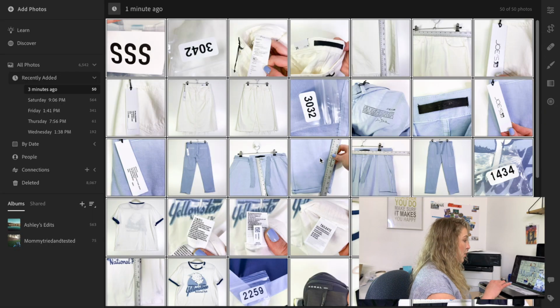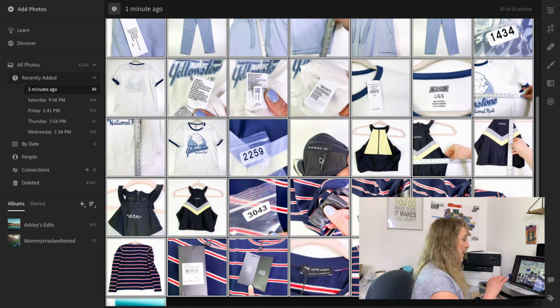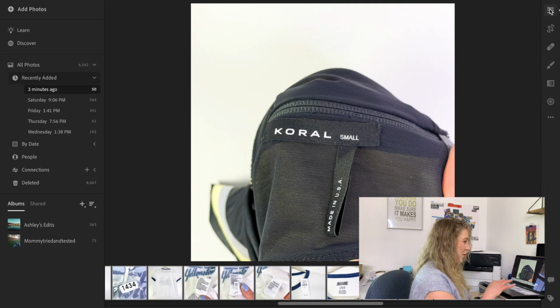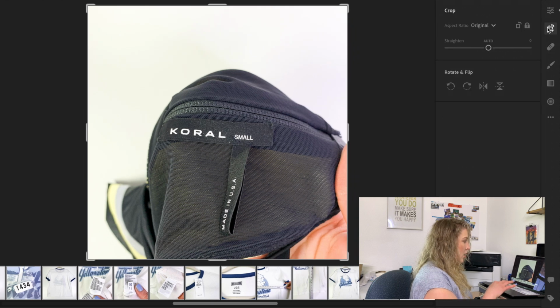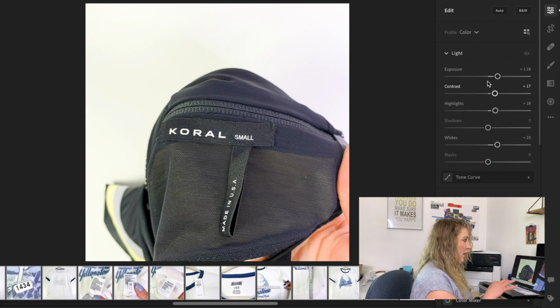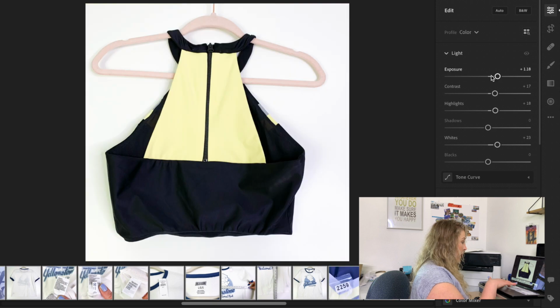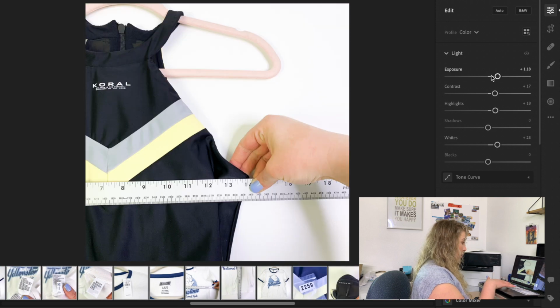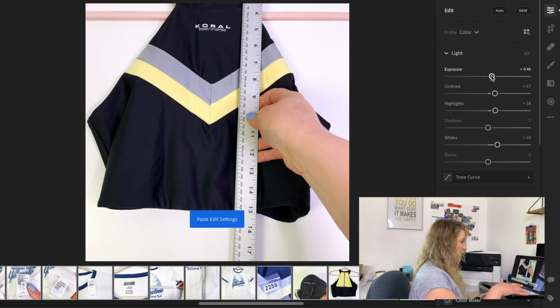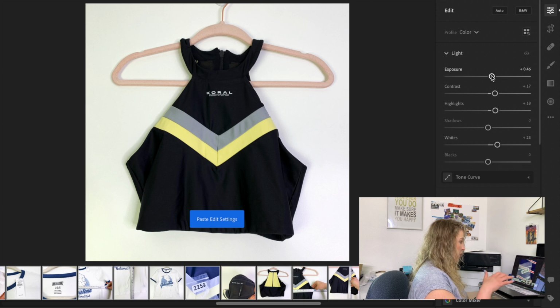Okay, so all of those are done. I'm just going to go through really quick and make sure that none of them ended up too overly brightened. And sometimes that happens with, for example, these blacks. It doesn't look fully black, and so I don't like that. Oh gosh, there it is. I was like, oh, I'm missing something. Okay, so you can see immediately that brings it back to the true black that it is. So I like that. So I'm going to do copy, and then, yeah, that looks better. I'm going to do that to all of the ones from this one, because there's just this weird sheen it was pulling from this item, but that looks more true to the actual item.